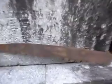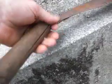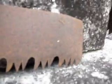But wait, there's more. If you call in the next 10 minutes, you also receive this really groovy saw here. Now this one, the handle's loose, but if you wire it up, you'll be fine. Now this is an ice saw, not an eyesore, but an ice saw. Okay, and that has good teeth on it, so that's ready to go. That's really cool right there.